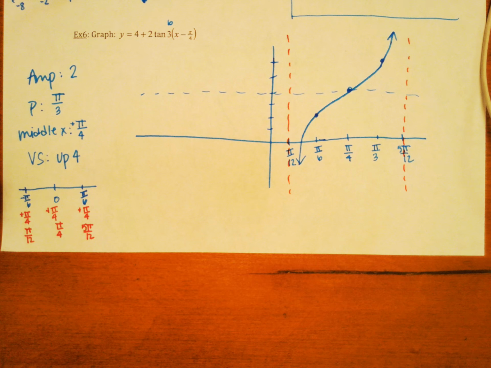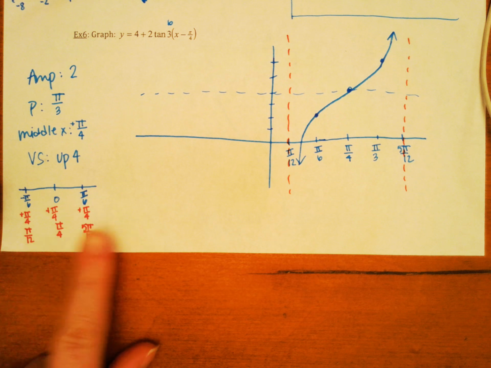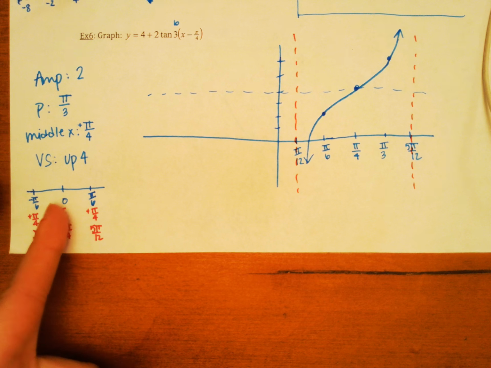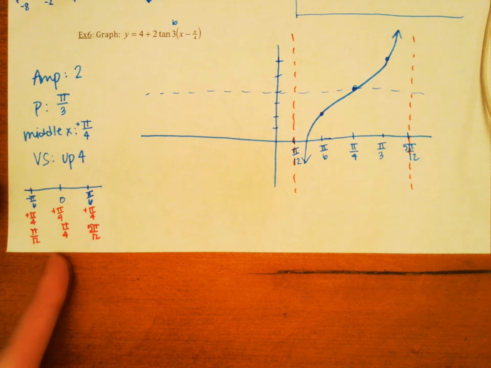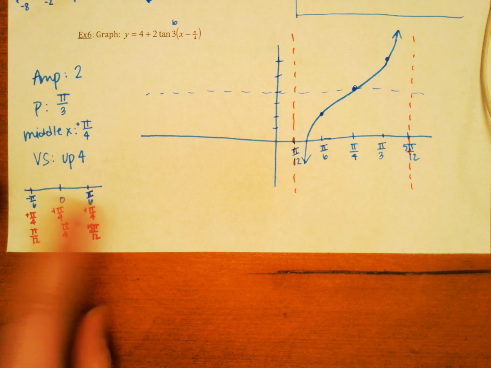Again, I think that graphing our tangent function is definitely the hardest because it's the one that's most different. Cotangent is something you can figure out. It's pretty much the same except for a period of pi, so instead of doing 2 pi over b, you're going to do pi over b. But tangent is really different with this whole symmetry about this 0 point, this middle point. And it's the only one like that. So if you can remember tangent's different, hopefully that will help you figure out this process.